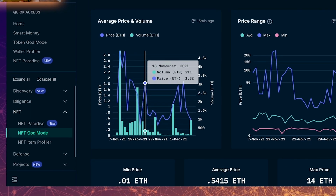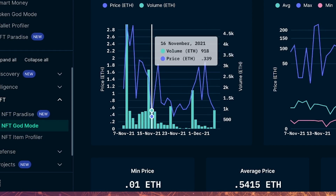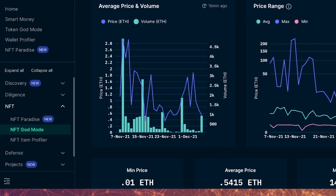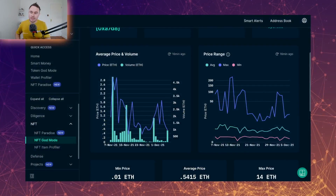And we can see here that over the past month, it kind of has dipped down. So we can see that there's a dip in average price there, dip here, and we're getting another bottom here, and we can see some volume actually rising up in the price. So you then go, okay, this might be a good time to buy because the bottom is actually kind of around this 0.4 mark. So you're like, okay, let's jump in.